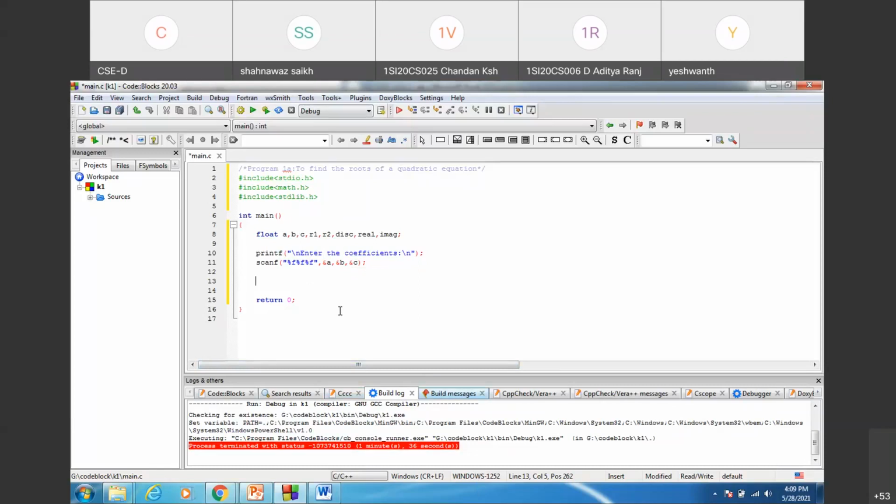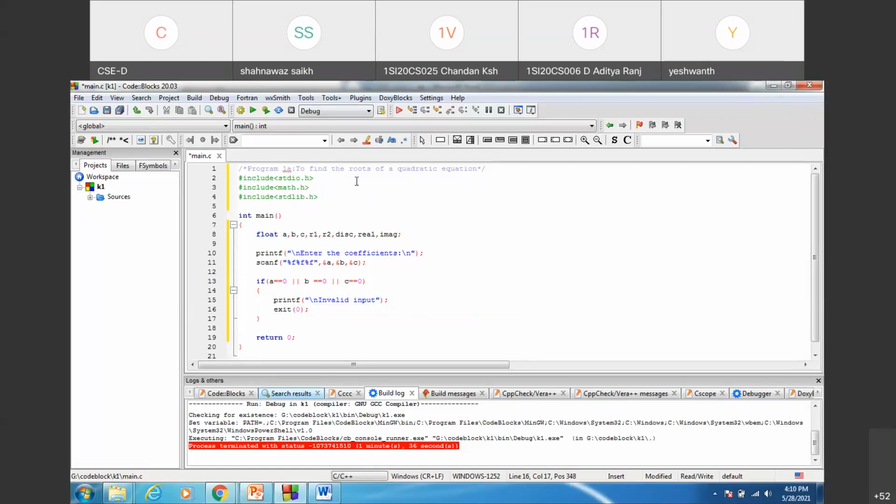So how to do the validation? I can write the statement: if A is equal to zero, or I can use the logical OR operator to combine a compound condition, B equal to zero, or double pipeline. You can see on the keyboard we have the pipeline symbol. If you write double pipeline, it is called logical OR. C double equal to zero. If any of these is satisfied, you need to print invalid input. As per the question, you need to read non-zero coefficients. After printing this message, let us make a call to the exit function, exit zero.